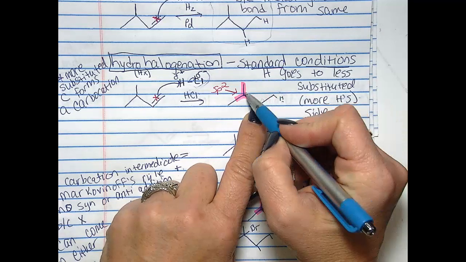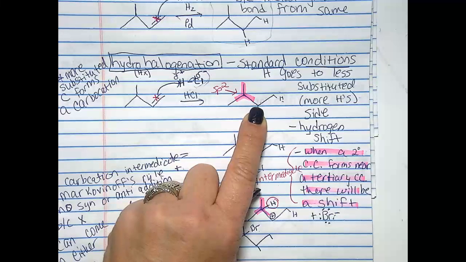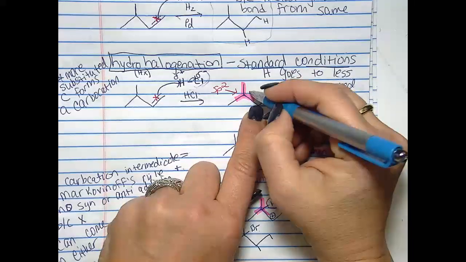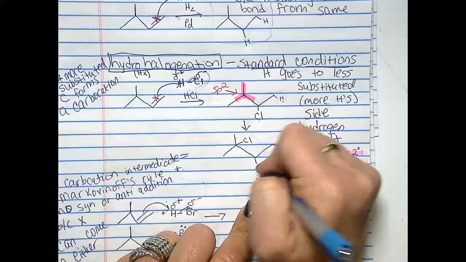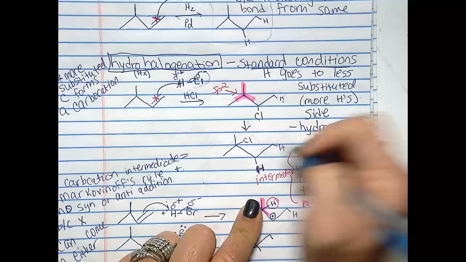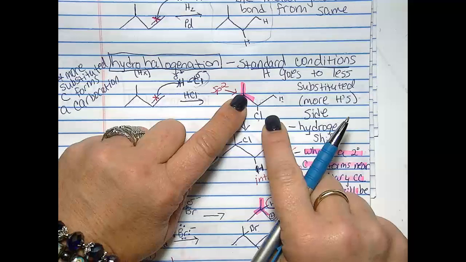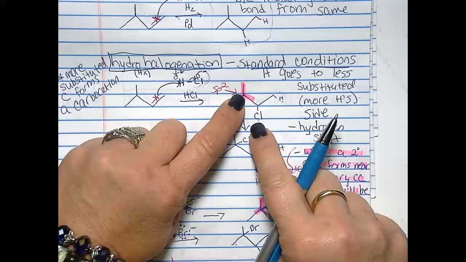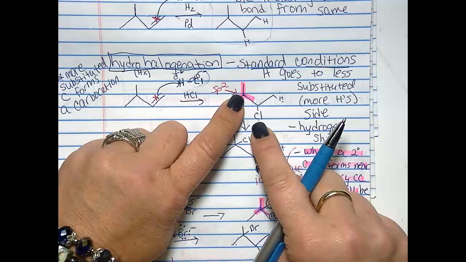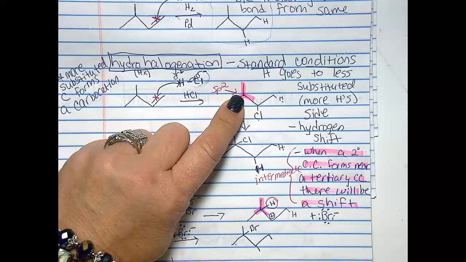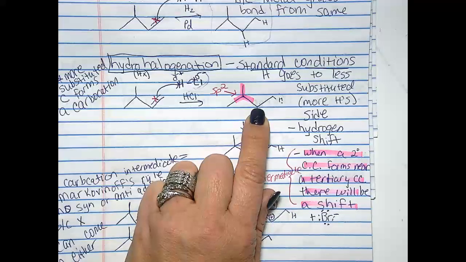The hydrogen that is here that we don't really write in this line angle format goes and attaches. I wrote a Cl here. That was supposed to be a hydrogen. Sorry. It'll shift. Sorry, that was my bad. It shifts to here, where we would think the chlorine would go. And it does that in order to take care of the carbocation that was formed right here.